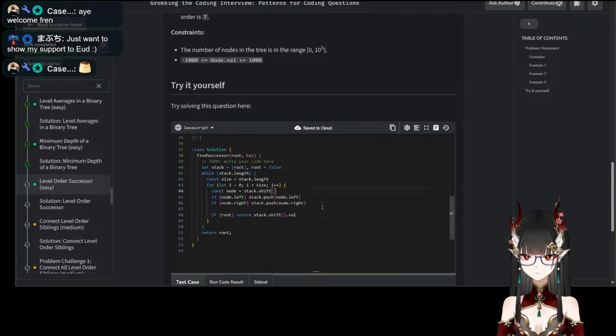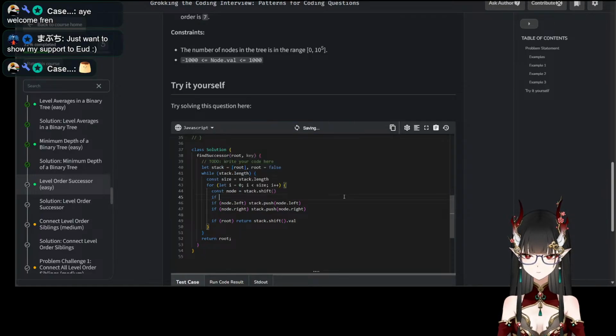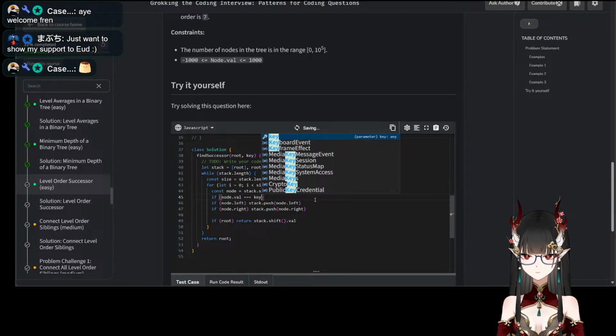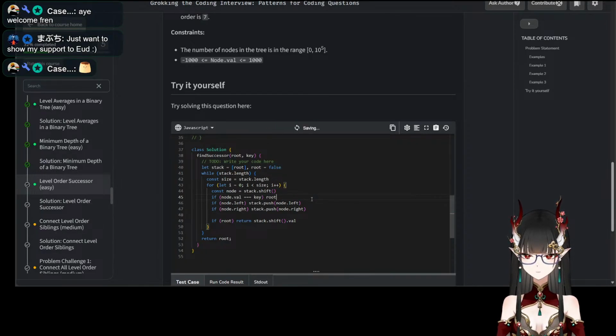Right, so now we just look for the root. So if node.val is equal to the key, then root, we found the root.